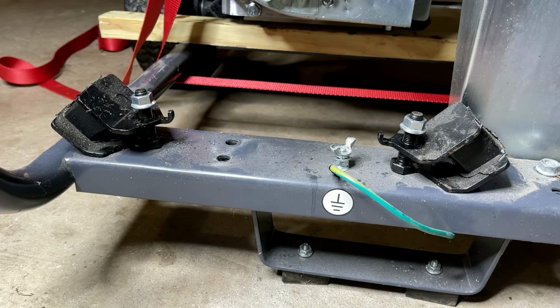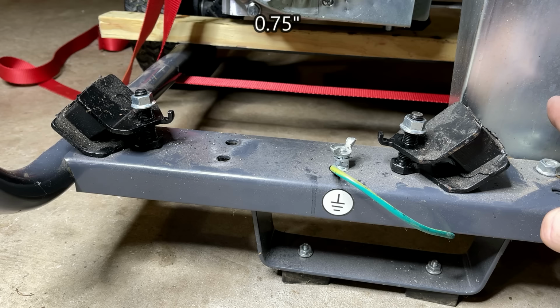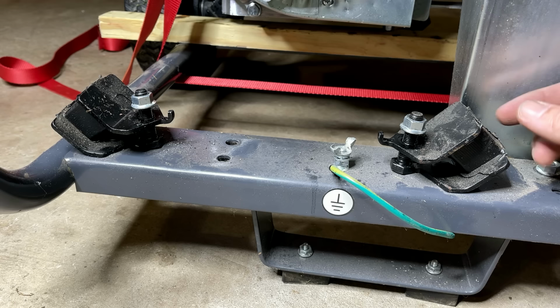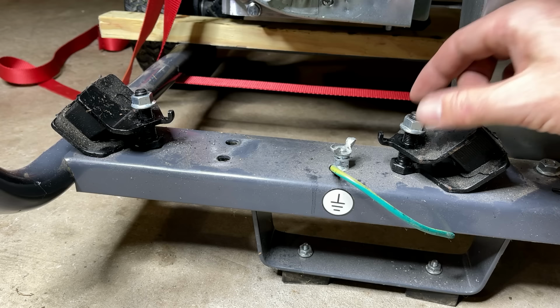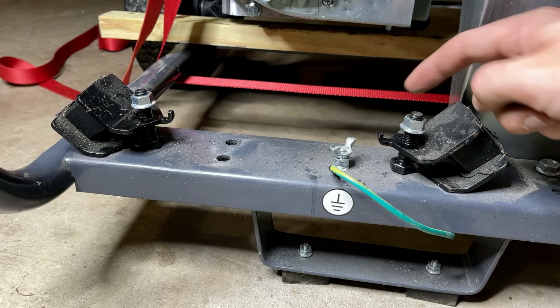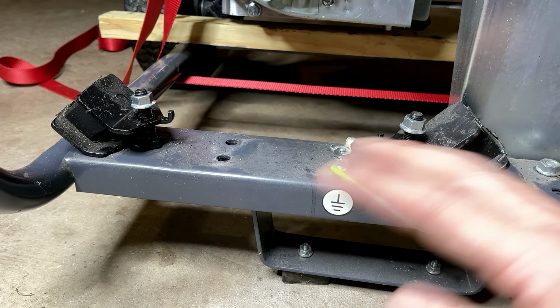As far as the stator mount issue goes, it is an issue. I have to move these an inch that way, and this is not going to let me. At best, I can move it half an inch, but I think the real issue is the design of this mount. The actual stator housing comes down right here and only extends right about there. So if I was able to mount it right under the stator mount point, then we'd be all set. I could just drill a hole about an inch over there and have plenty of clearance on this side. So I'm going to swap this mount, actually both of them out, for this style mount.